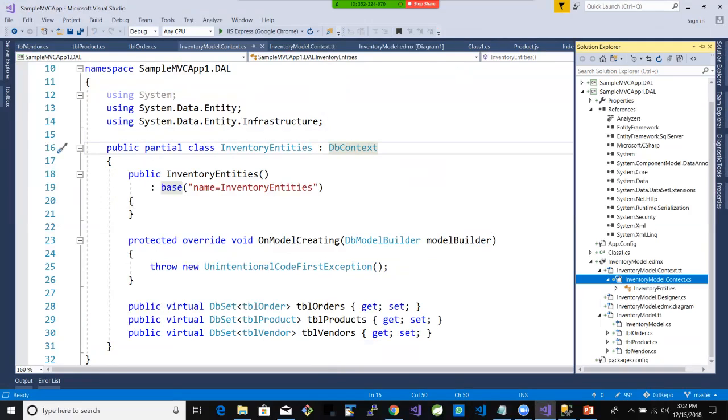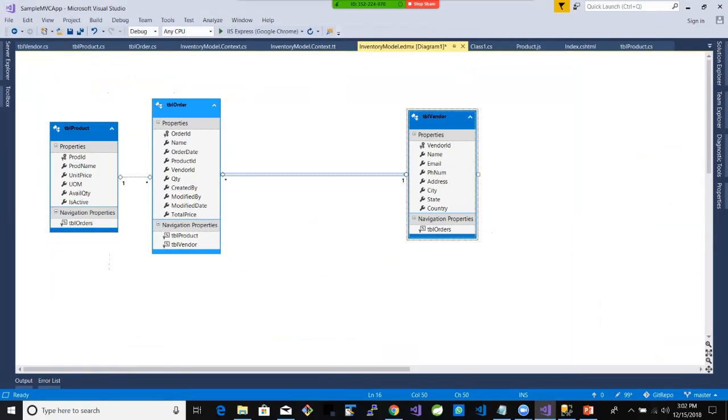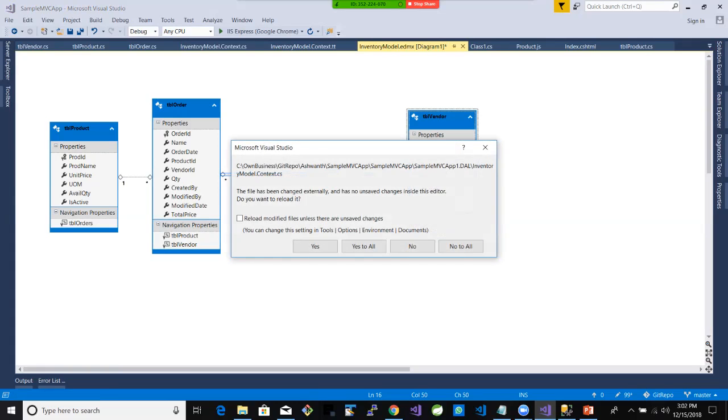And then if I double click on the EDMX file, you can see it gives a nice database-like view in my C#, including the relationships. It's a representation of the database in C#. That's what Entity Framework is doing. Whatever is there in the database, it gives that representation here.